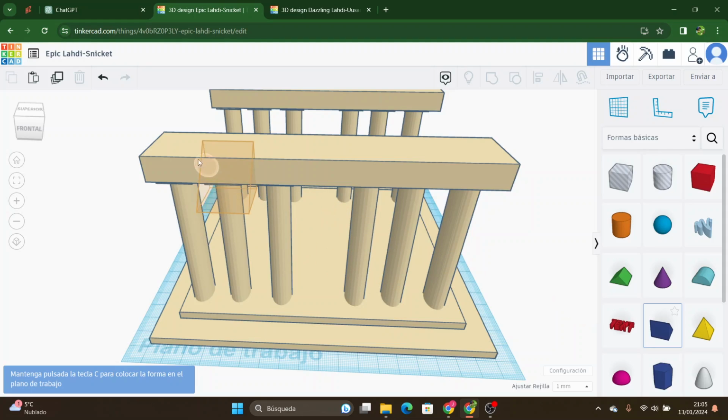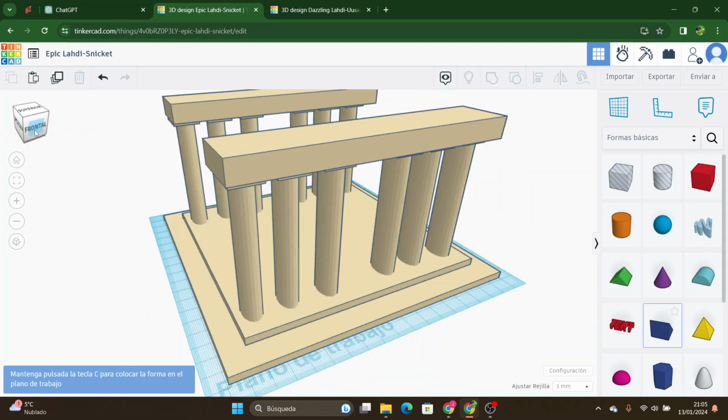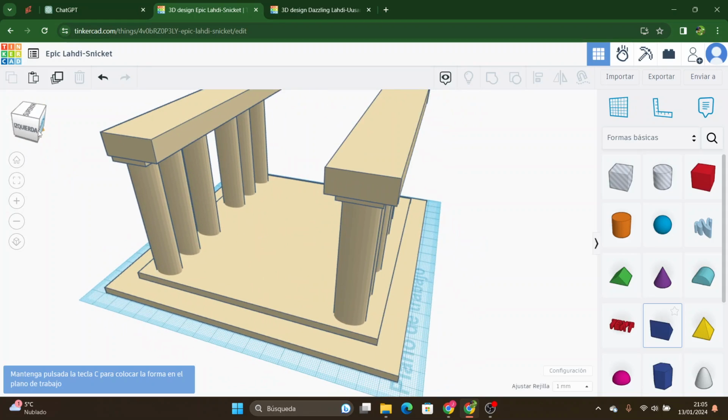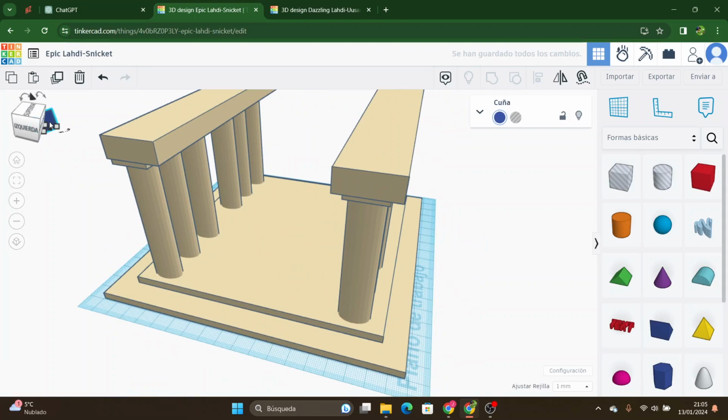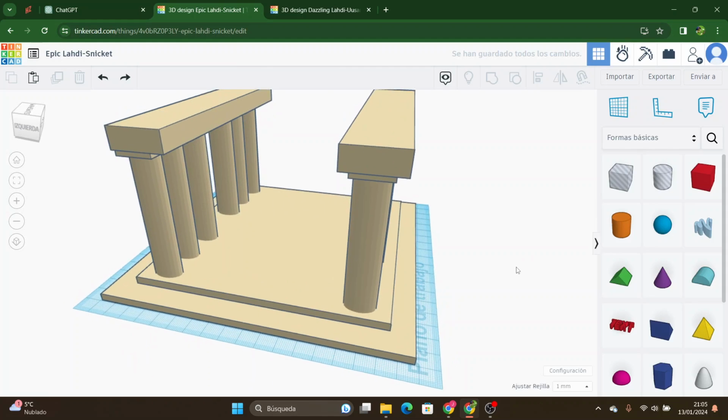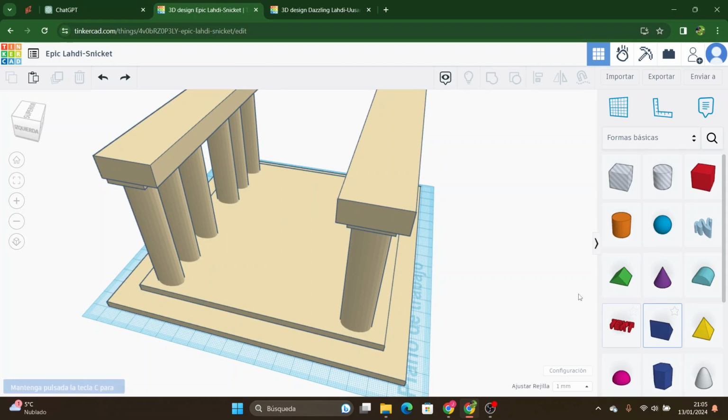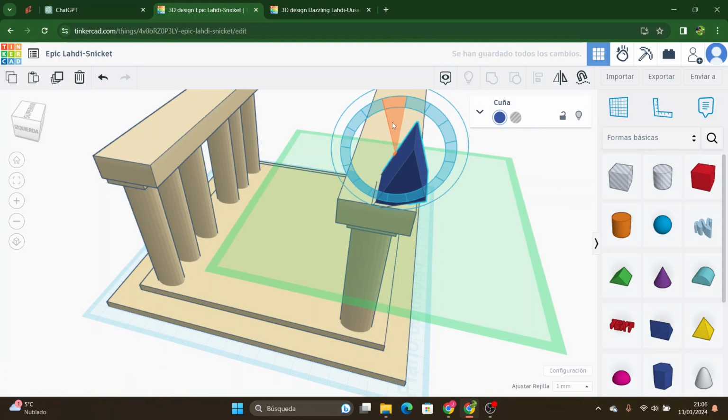Here, this one. Let's change the view. Whoa. Here. Okay, this is something similar to what we want.